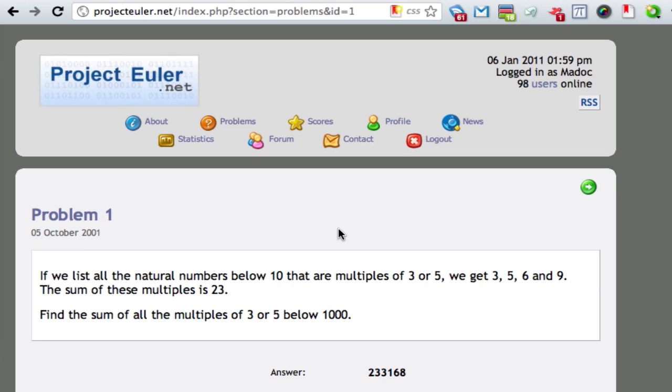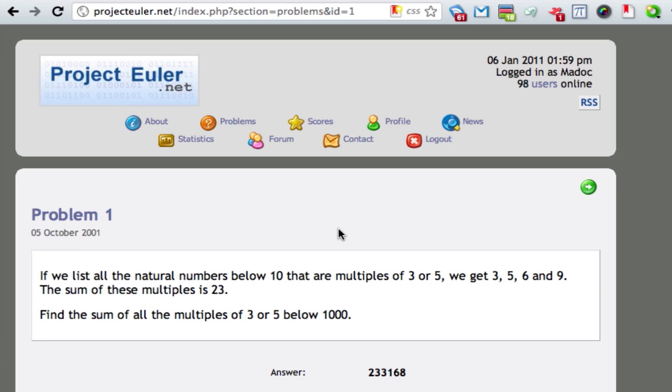I prefer to go through the problems from the easiest to the hardest. And every time I learn a new programming language, Project Euler is one of my first stops, just to check if I can solve the first few Project Euler problems with this programming language. And if I can do this, I know I've grasped the basics of the language.